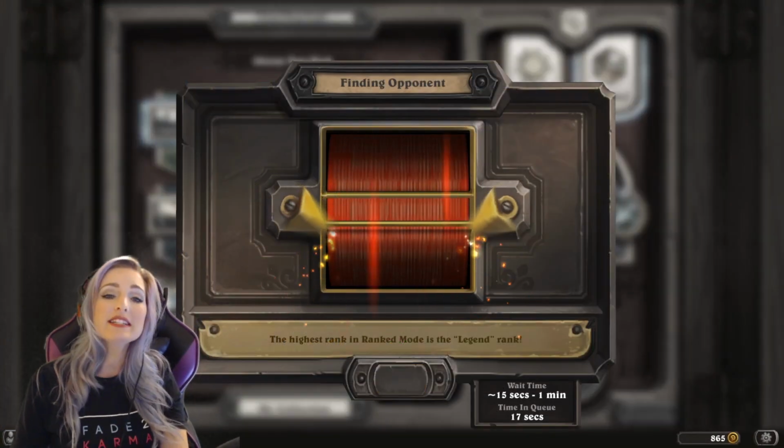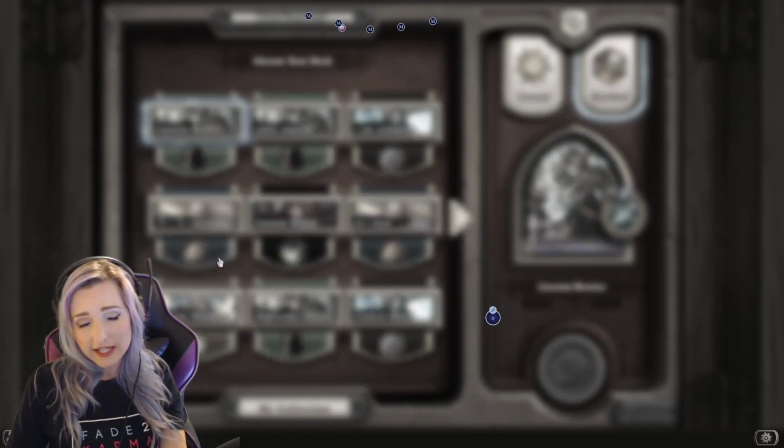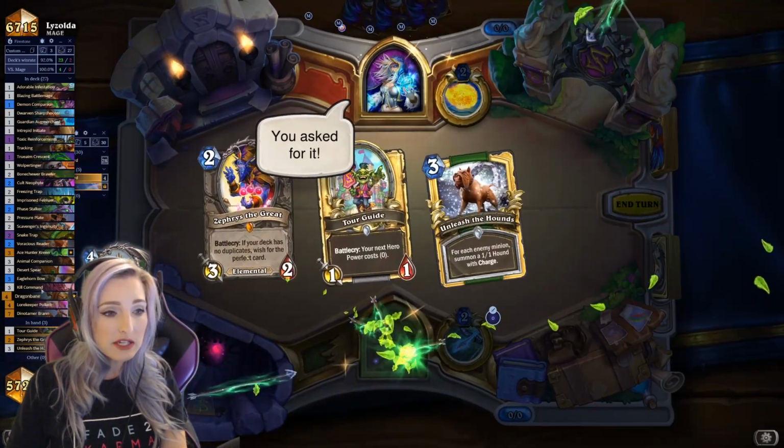All right, now we're going to get into some games. I'm going to walk you through all my thought processes. I'm not a GM or anything, so don't expect me to be perfect, but we'll do our best and show you what we're thinking. So we're up against a mage here.